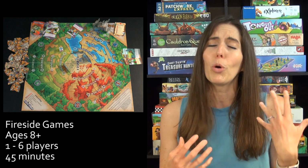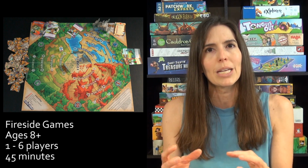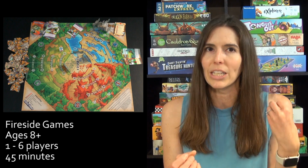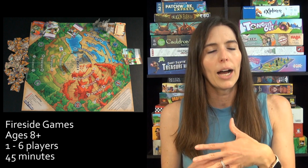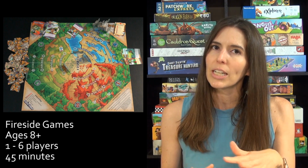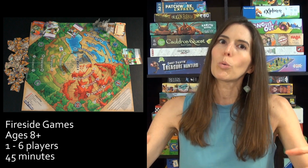This is great. Both of my boys, if they could be playing video games, they would like to be playing video games, but this is so good. They really enjoyed this game, and my older daughter does not like it when she feels like she's being attacked during board games, and this is a cooperative one in which we're working together.